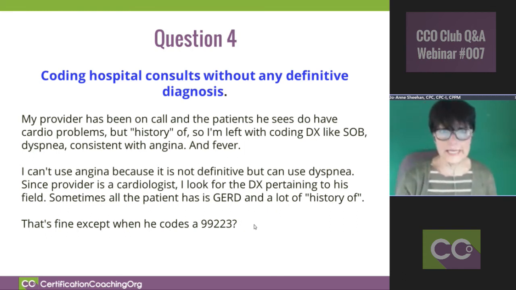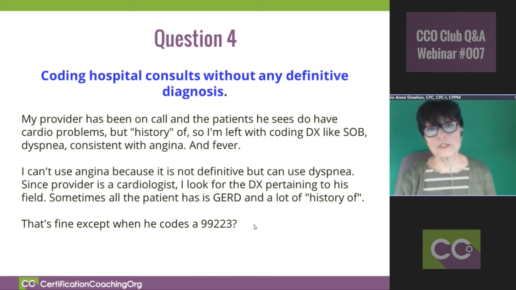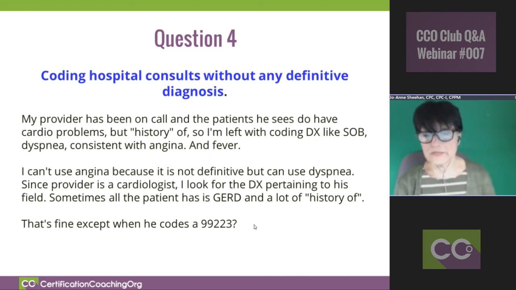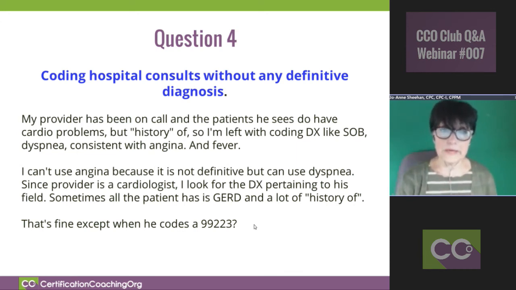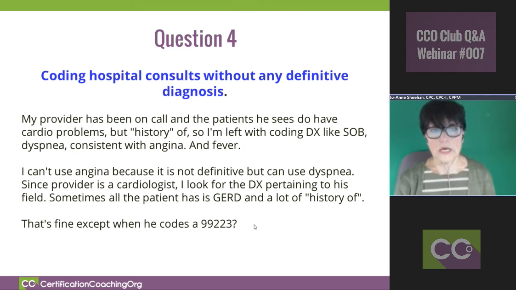Well, in most cases, and with most payers, they really don't pay for consults anymore. It's usually 99223, 22, or 21, which is an initial encounter with the patient in the hospital, and there is a modifier that's involved if you are the admitting physician. But there are some payers that still pay for consults, so we'll focus on that.